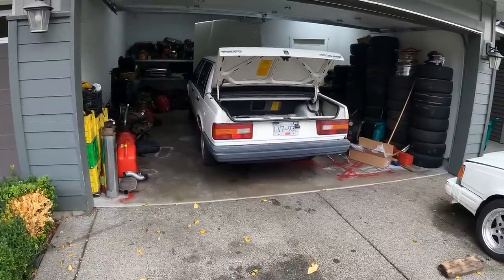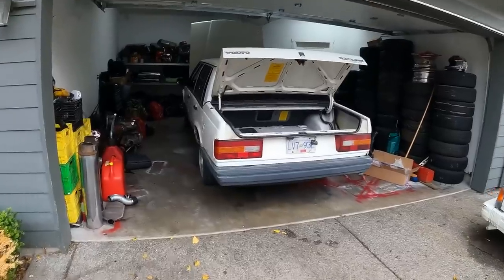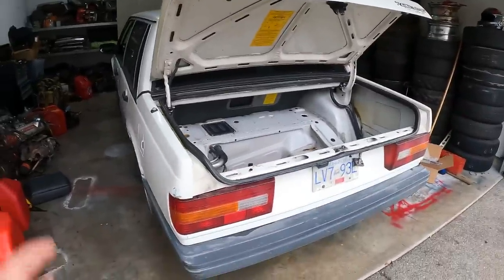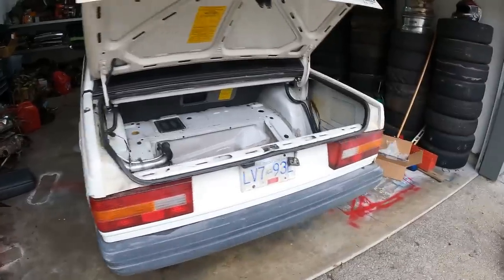But anyways, guys, I'm gonna let Larry hang out here for the day, and we're gonna go get our other car that we're gonna be drifting today. All right, so it looks like we got a 1990 740 sedan. Looks to be turbo. All right, so my good friend Josh Reel, I actually sold this car to him not too long ago. You guys probably remember this car. Its name was Jack. I picked this thing up for pretty cheap.